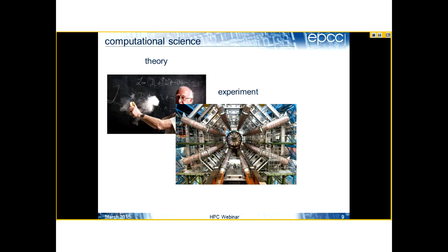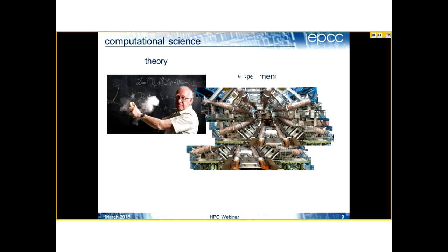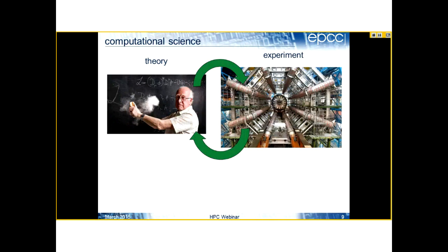And then, you know, 30, 40 years later, we designed an experiment, the Large Hadron Collider. And this was the way that science was done, although this is a modern example, for many decades. You came up with a theory, you tested it with an experiment, and then you refined your theory. There was this circle. The problem is, for reasons I'll explain on the next slide, it's often not possible to predict from your theory what the result should be, or it might not be possible to do the experiment.